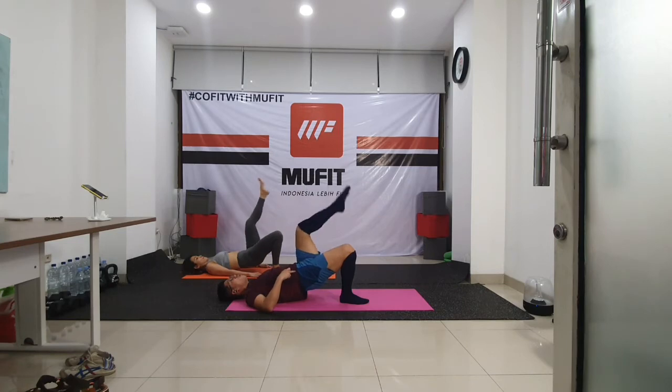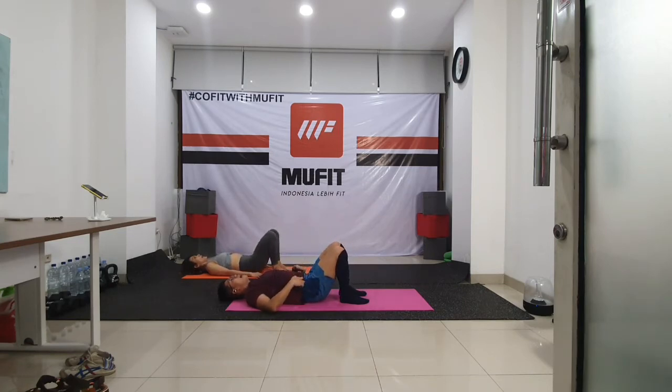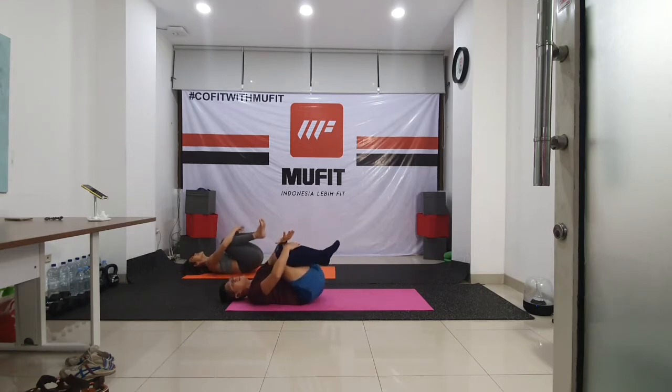And get the core. Bend your knee. Bring the foot down. And dropping your hip. Hug your knee and roll side to side to massage your lower back.